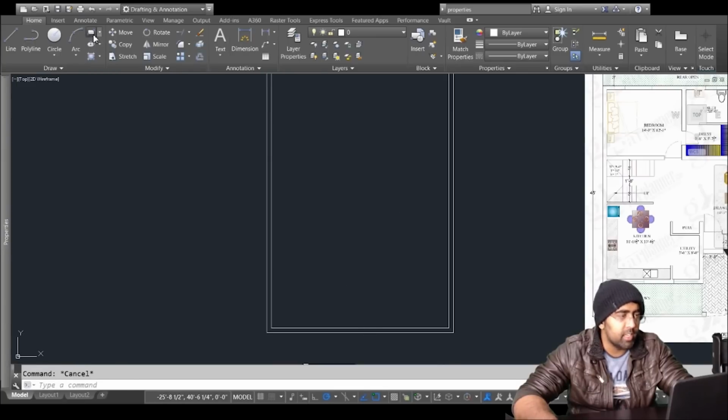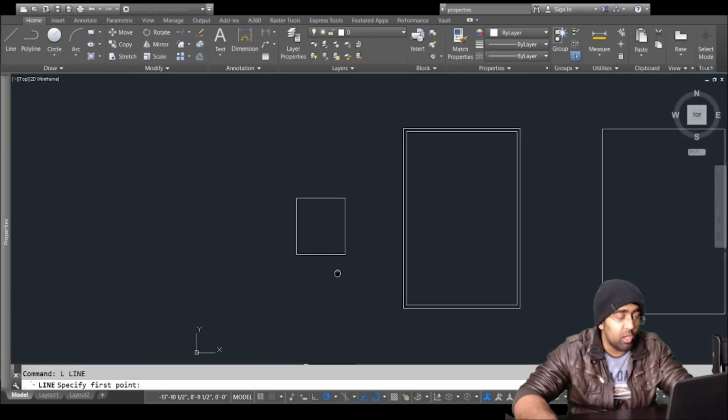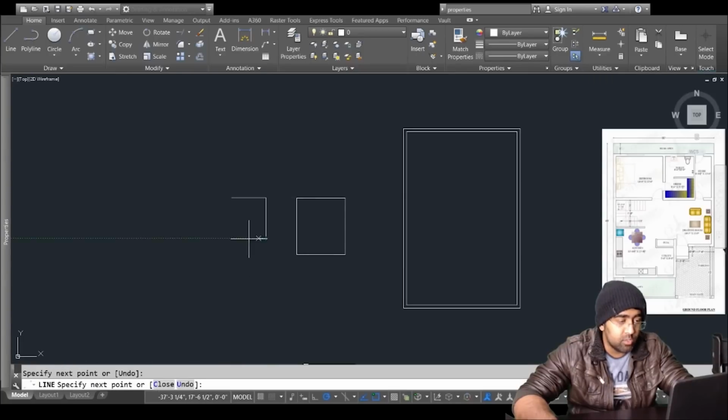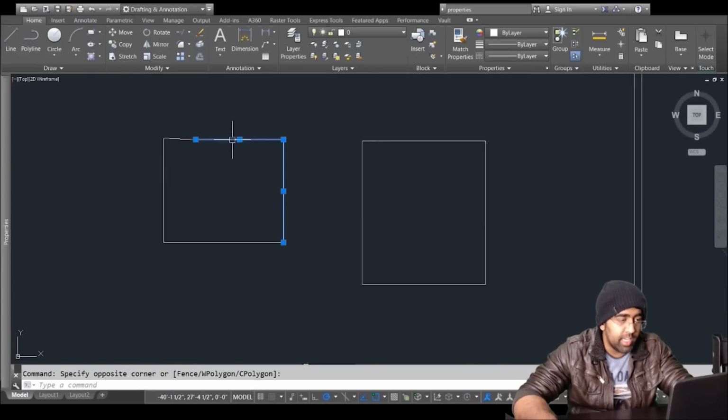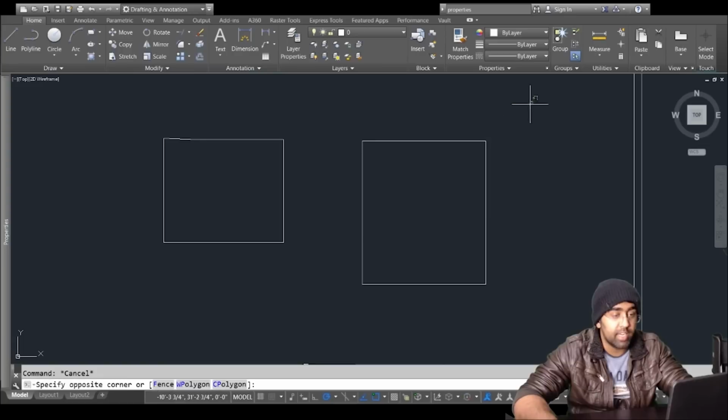Basically, let's draw a rectangle. Alright, and if I select here, it's going to select the whole rectangle because it's a combined object. So if I draw lines, let's say draw a line, that's a kind of rectangle as well. If I select now, it's going to select only 2 lines, because that object is different, that is different, okay? But right now, because it's a rectangle, that object is a combined object.